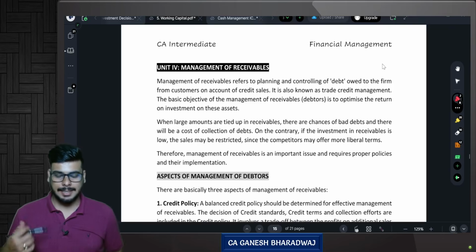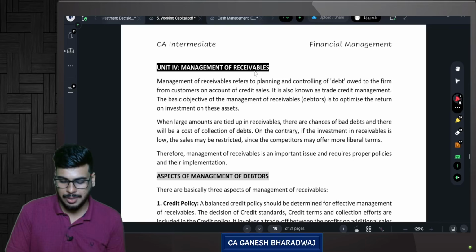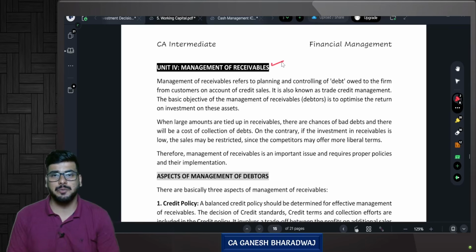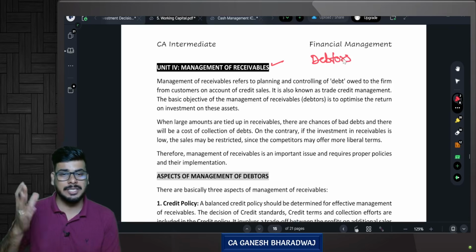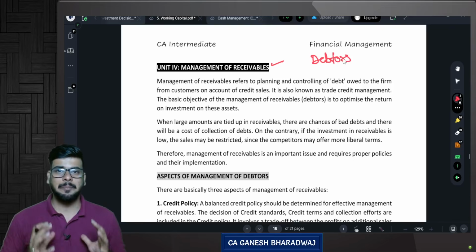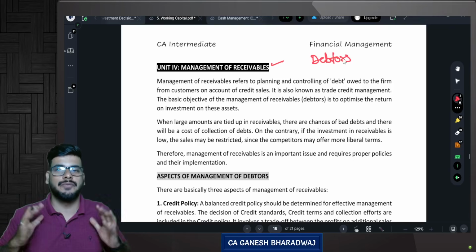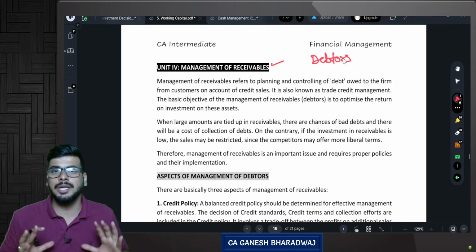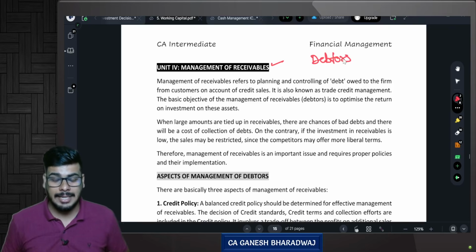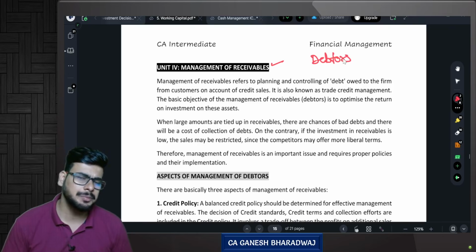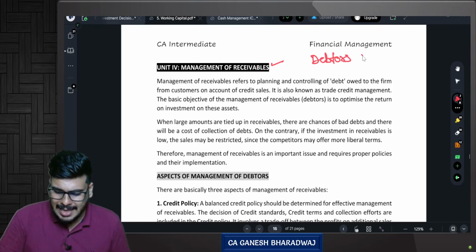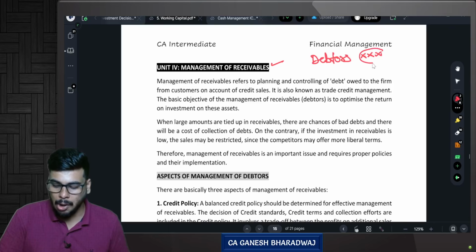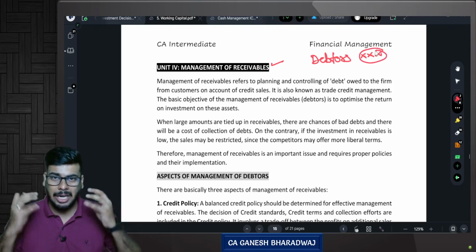Now, let's get started with unit 4 in this working capital management chapter, which is management of receivables. So basically, receivables stands for what? Your debtors. Predominantly, it stands for your debtors, of course, bills receivable also. So the people who owe some money to the firm, to the particular company, are called debtors or receivables. Now, what is the point of discussion here? There is some money that gets blocked in this debtors category. It is a part of current assets.